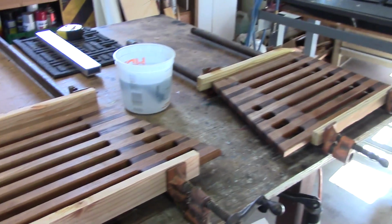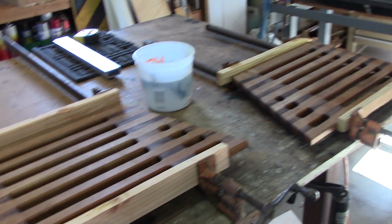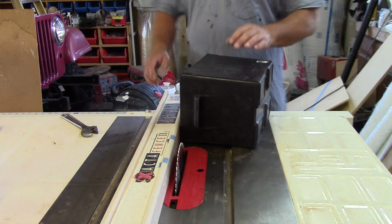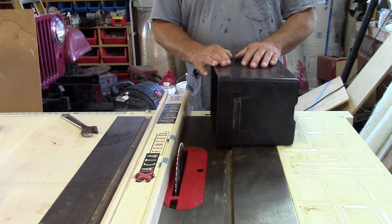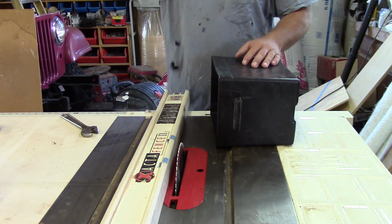Here's the swim platforms. I got those glued up last night. I will probably put a little T-coil on them and put them back on today. The battery tray is a little bit tall. This battery box is a little bit taller than our battery, so I'm going to cut about 1/2 inch off of the lip with a table saw.